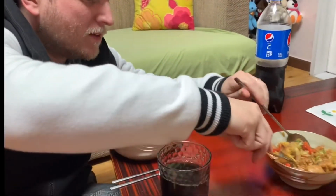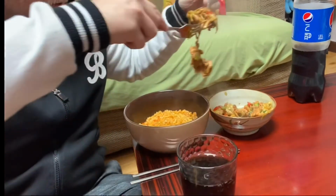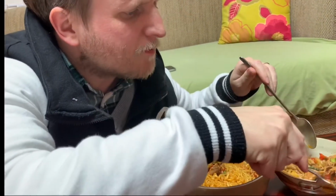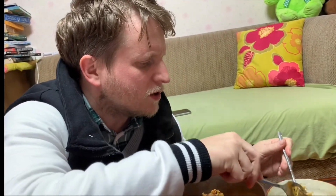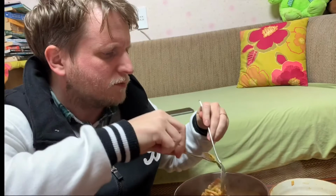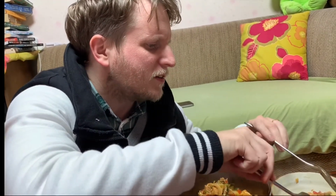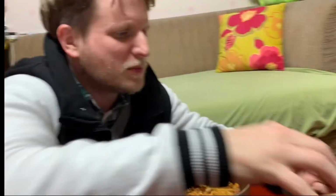Let's see how Timmy enjoys his spicy ramen. Is it spicy, baby, though? Yeah, the flavor is very similar to the other ones in the Bulldak Bokkeum range. The red one or the black one? All of them. They all have a very similar flavor.